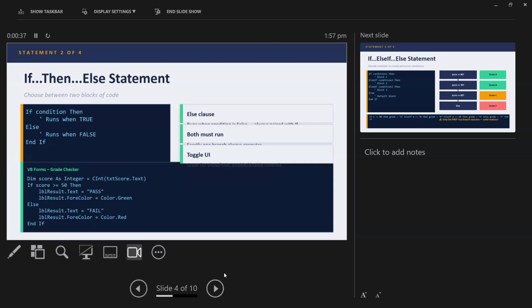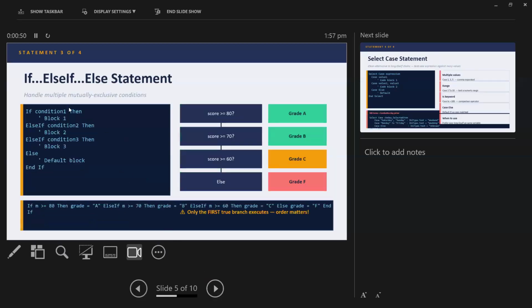In life, you don't only have two directions. You cannot go A or B and finish. There are some days in which you can go A, there are days you can go B, and there are some days in which there is a C and a D. In them cases, then you have if condition, then the action you want to perform, and then you have an else if condition, then another action you want to perform. You can have another else if. You can keep going with else ifs until thy kingdom come.